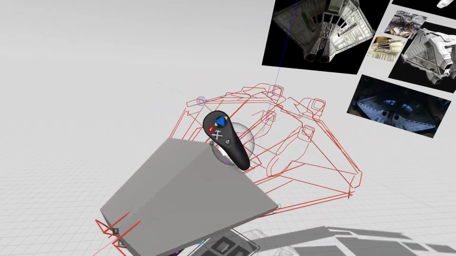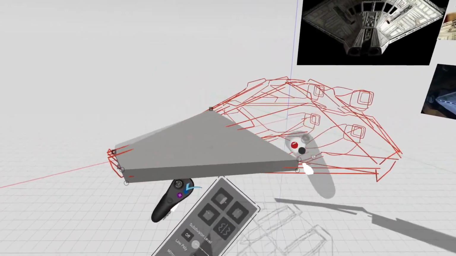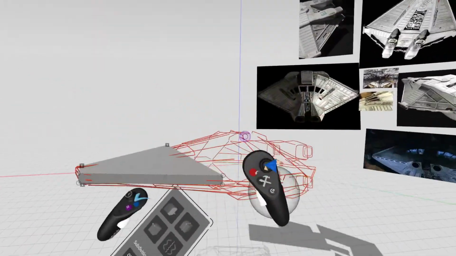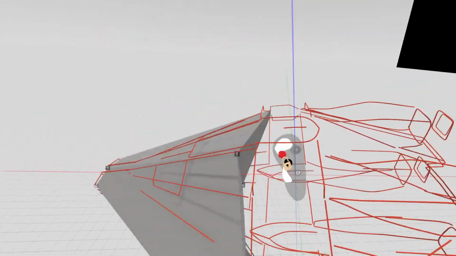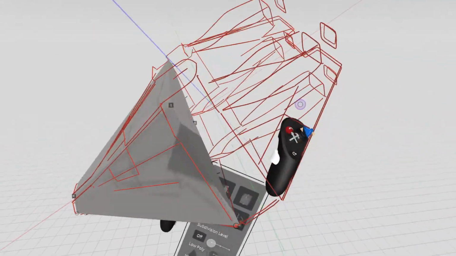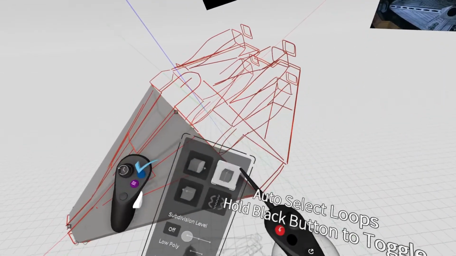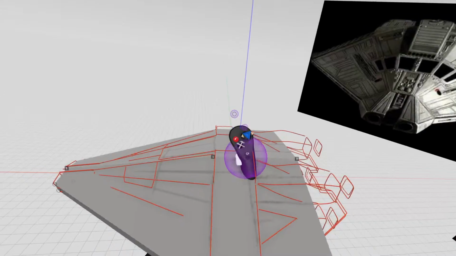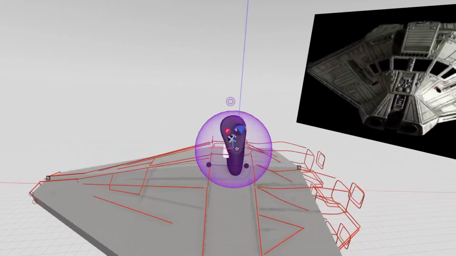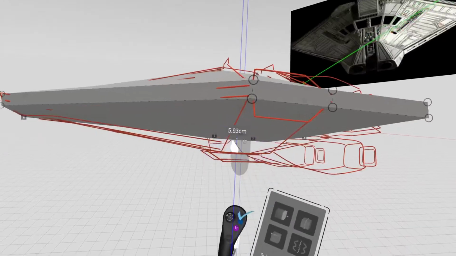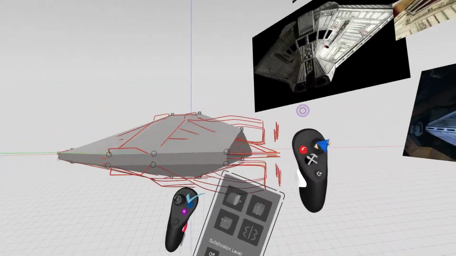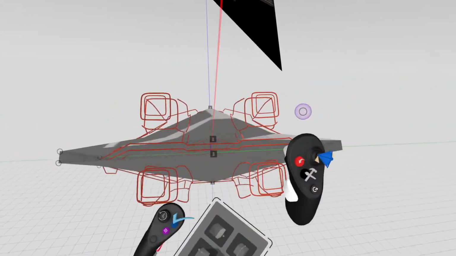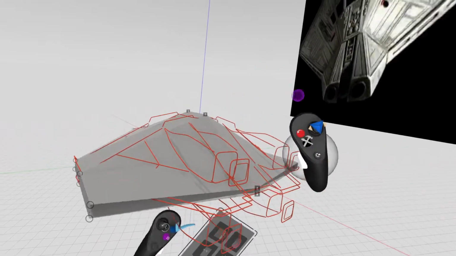And we'll have to probably flatten that out at some point. But yeah, we'll just start with the overall shape here. We don't have to be too precise. And then just delete that. Edge loop select. Extrude once more. Bring that up. Bring that down. And just continue these surfaces back.